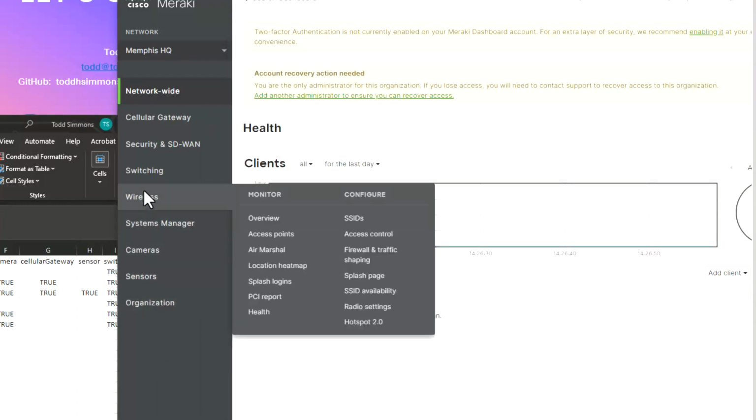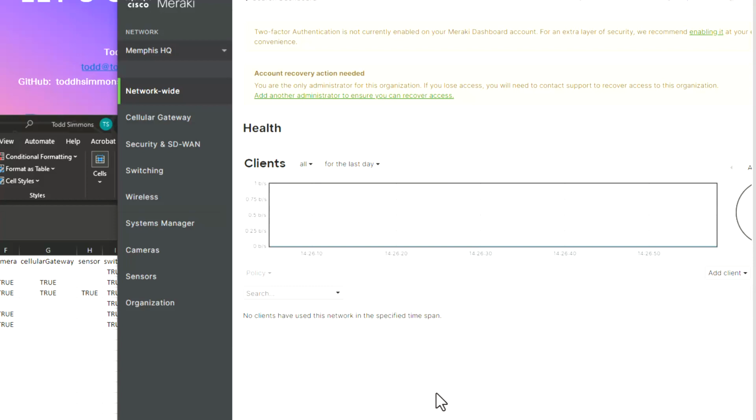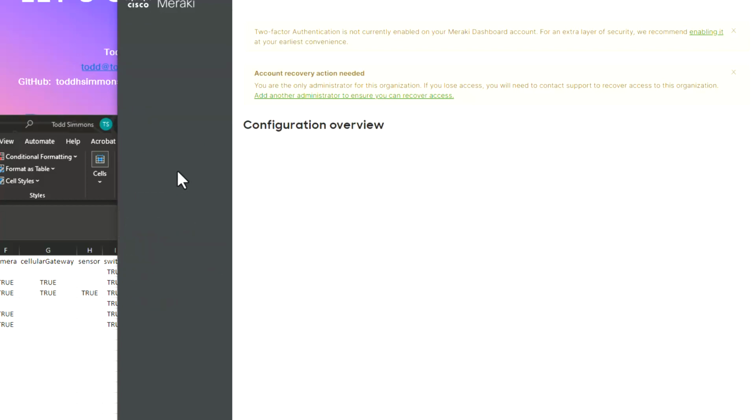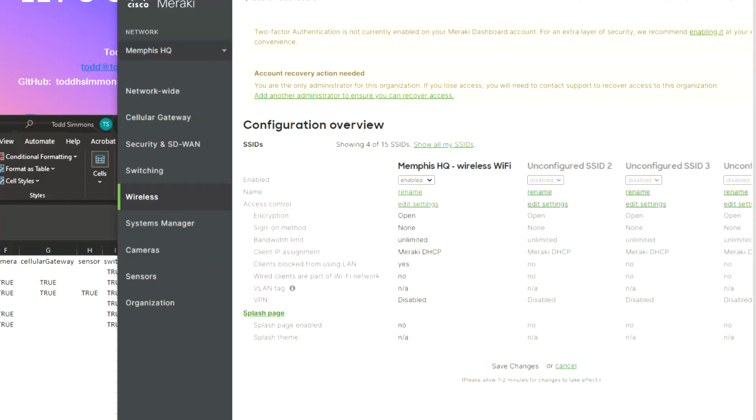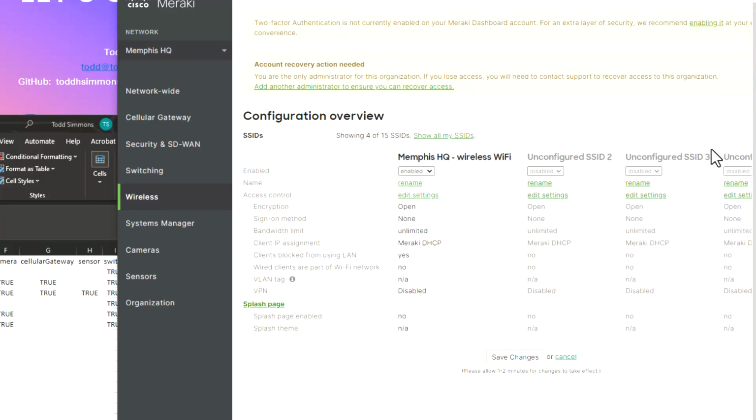And you might be like, well, that's great, Todd, but you don't have any equipment. You're right. But I can still go inside here and start to actually work and do some different things. So I clicked on SSIDs. Well, here's my SSIDs. I can start configuring this. And it actually creates one by default because you added wireless. It takes the name of the network that you created and just calls it wireless Wi-Fi. So it put that in there.